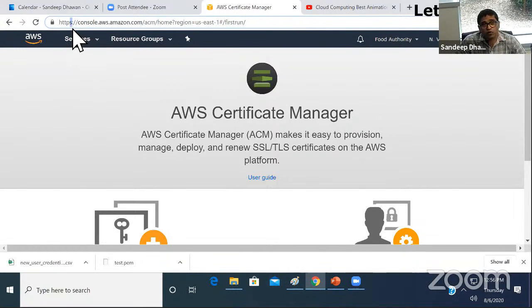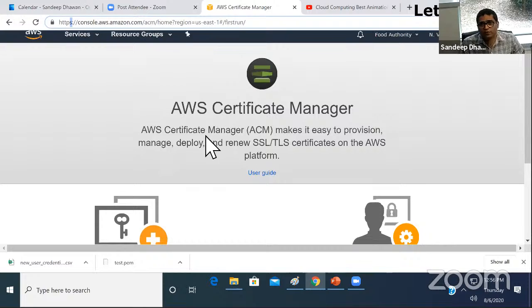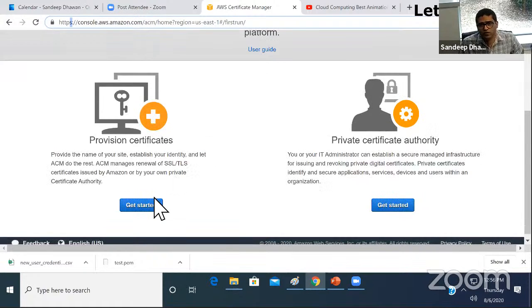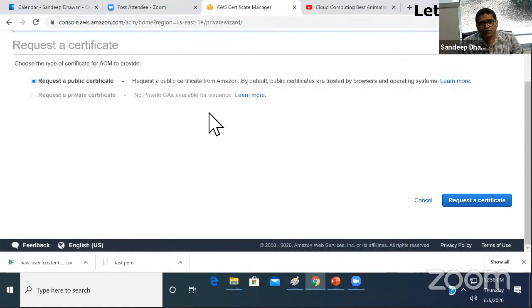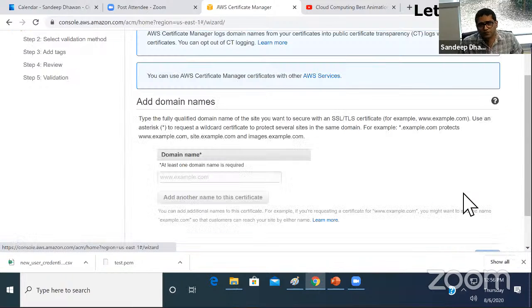When you take SSL, it's a big hassle. You buy it from GoDaddy or some third party, then you have to install it on your servers, whether it's a Windows IIS server or Linux or Ubuntu servers. You have to go into those web servers and install it. But with Amazon, you go to the Certificate Manager, get started, and request a public certificate.